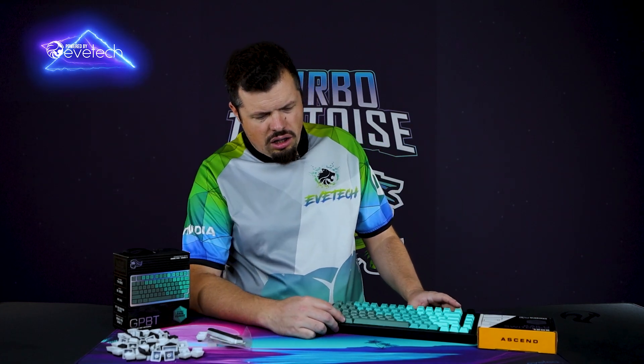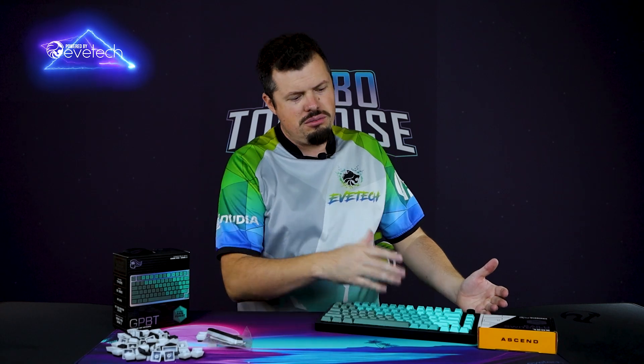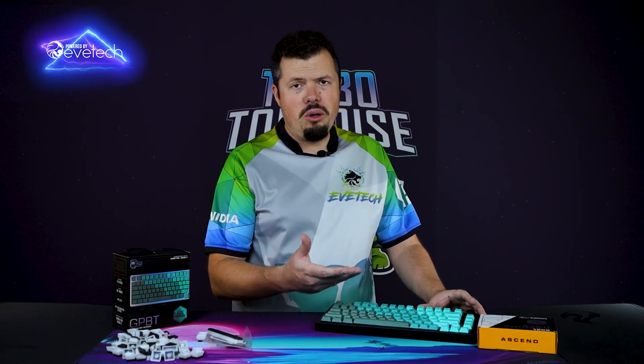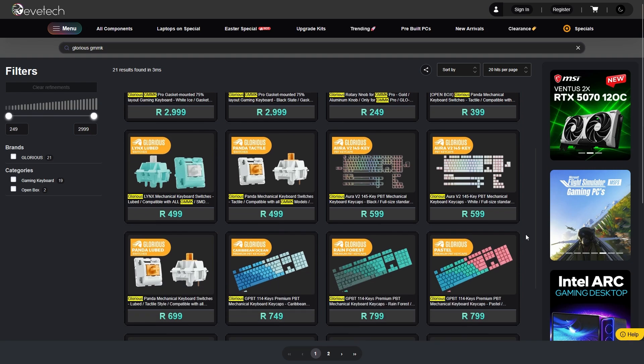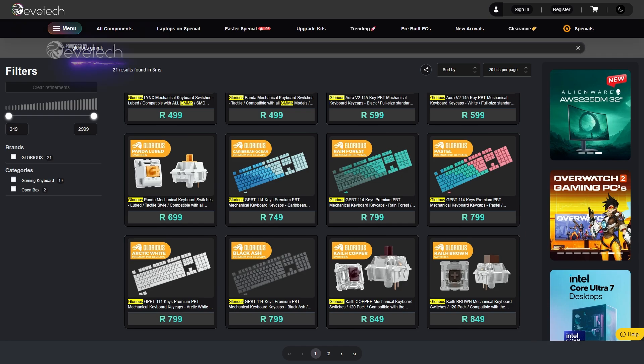Everything else lines up really nicely. On the other side of the keyboard it starts high and has a bit of a swash in the middle — almost like a half pipe. All jokes aside, it's been pretty reliable. This frame is going to be with me until the end of days. If the control board itself goes faulty, I can just get another 75% layout and put it in here. You can get replacement gaskets for different feels — even acrylic if you prefer a softer one. The default that it comes with has a pretty hard bottom-out feel, and there's no flex in this whatsoever. It's robust and sturdy.